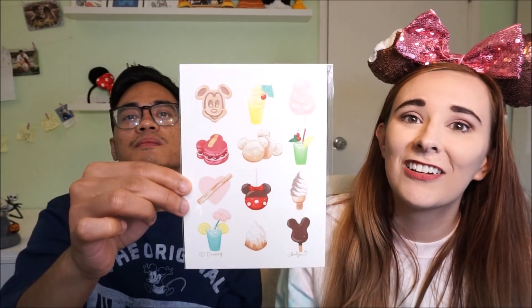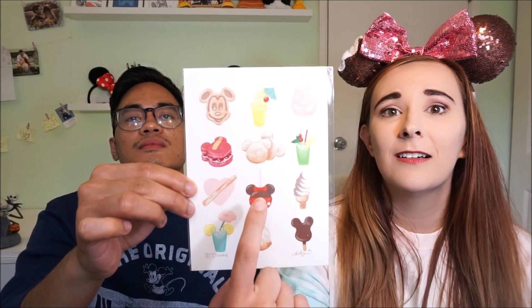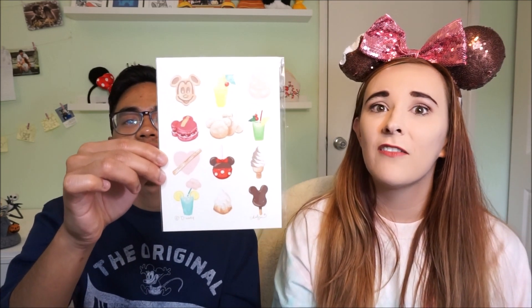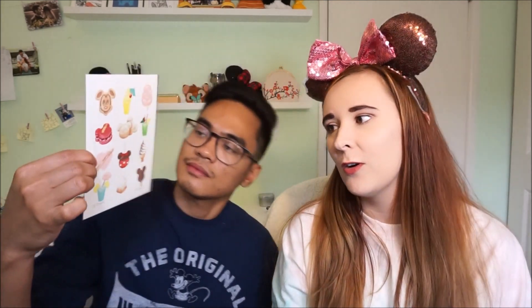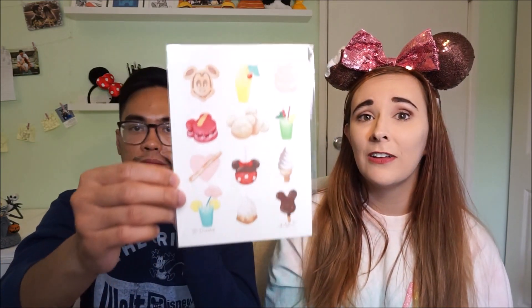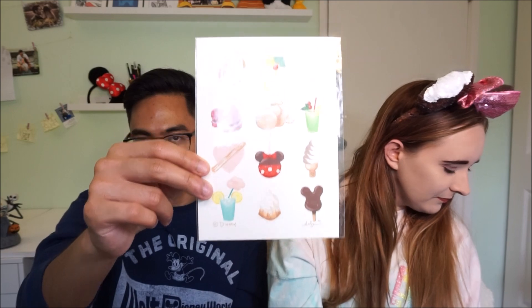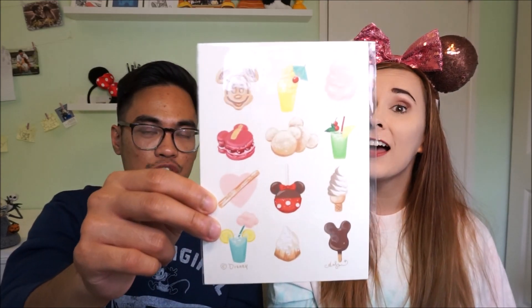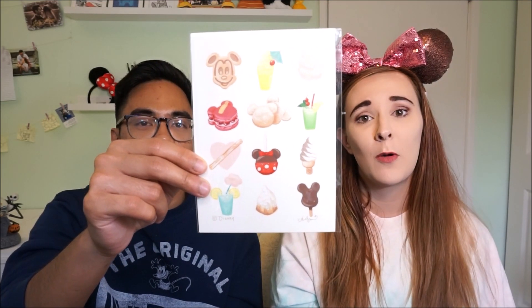The Disney snacks postcard has some of our very favorites — it's like pastel colors. My favorite to eat is the candy apple, and Mickey waffles are on there too. Aesthetically I love the churro and the cotton candy, and the macaroon — I don't even know where you get a Mickey-shaped one. We did have macarons in the France pavilion for breakfast one day with pastries and espresso, which is our ideal breakfast. We've still never had the Mickey beignets! If you're a Disney fan, let us know which food item is your favorite, or if there's something cool we're missing. We tried the school bread for the first time in the Norway pavilion — it was really good and surprisingly big.